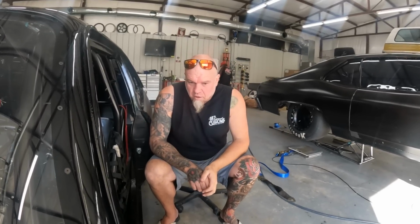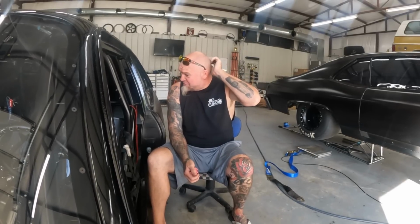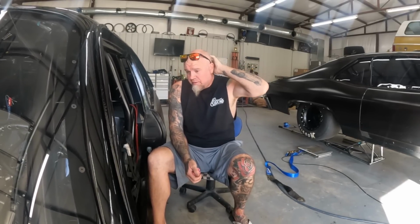But as of right now, we will take this car and put it back on the street. This will be our street car, for stuff like America's List, Mega Cash Days. And I know that this car will work amazing for that stuff. It was fast as fuck 5 years ago when we built it, at 20 pounds of boost. Just to throw this out there, we have been 420s in this car at 21 pounds of boost. This thing will go 300 passes before we even mess with this motor.